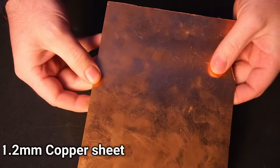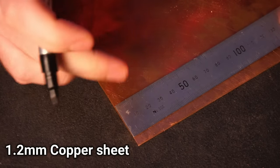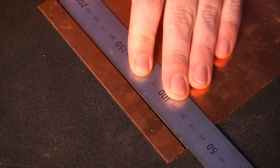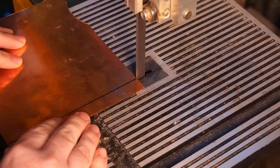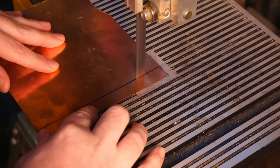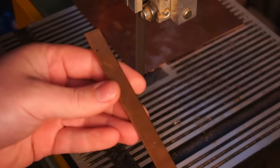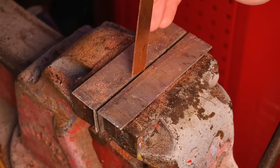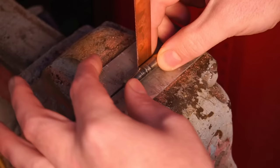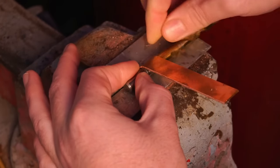With the circuit board done I moved on to making the work coil. First off I cut out 16mm wide strips from a sheet of copper. The work coil will be made from 3/8 inch copper tubing. To connect the tubing to the PCB I'll bend the strips of copper into a saddle that wraps around the tubing and solder them in place.